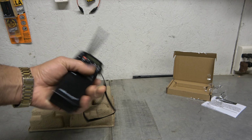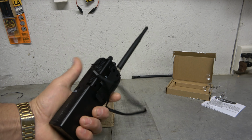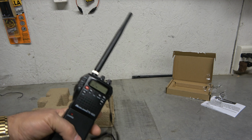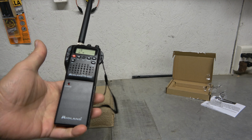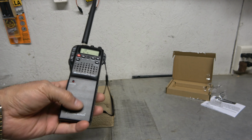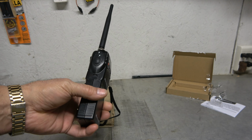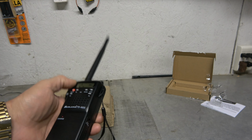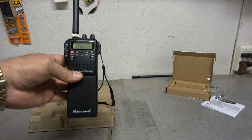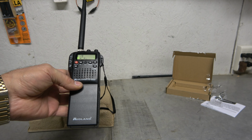So yeah, you can see relative to the size, if you're going to use the rechargeable pack, how big it is. A little bigger than the Randy for sure, and a little heavier than the Randy for sure with all those extra batteries in there. But that also may mean that it has a longer life, when it's actually on, because those batteries might have more reserve capacity than the one that's in the Randy. Hard to say for sure, obviously. But yeah, overall, I kind of like it. Again, this is not really going to be a walkie-talkie here at our house. This is going to be in the Mirage, and so I'll be showing you that in part 2 as well.